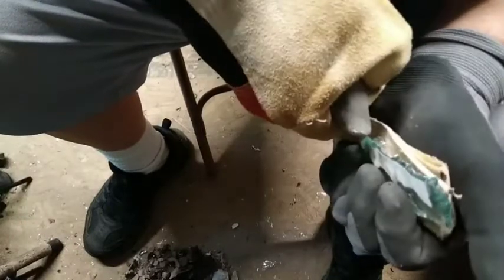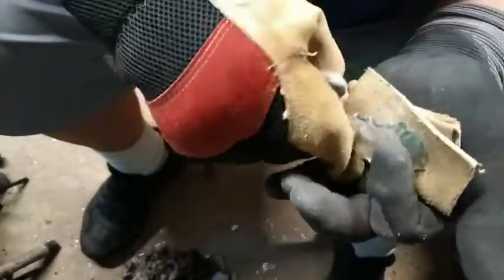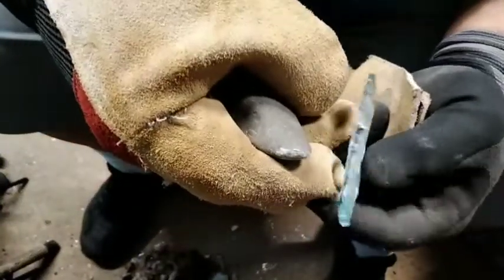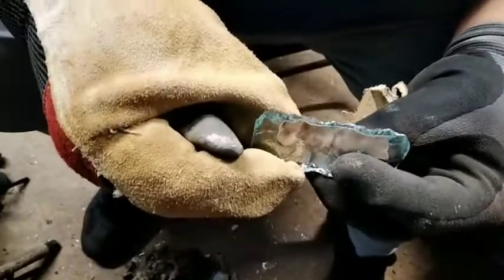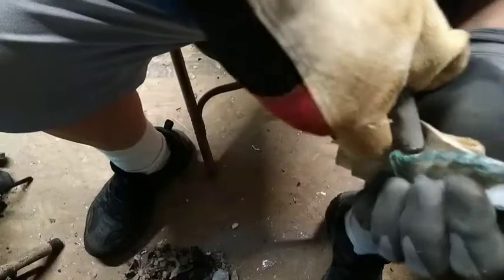I just need to get these big spots I missed off. See? That worked. Not as good as antler, but I think if I put this in an issue stick, it might work. But I'm trying to get away from that. There, I got my edge turned so I can get that edge. And now I got to turn this edge so I can go here. And then for a lot of purposes, this will be done.